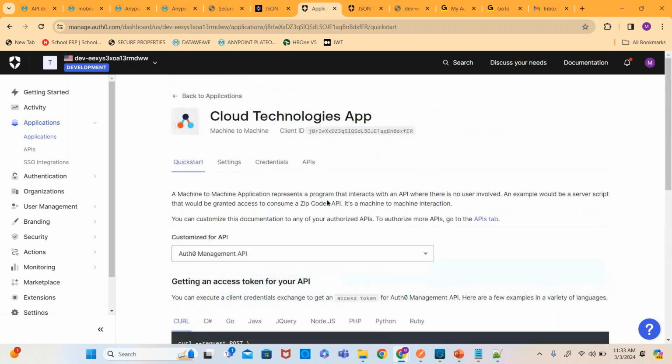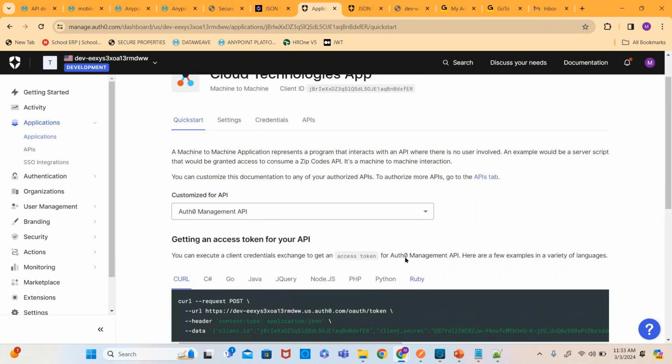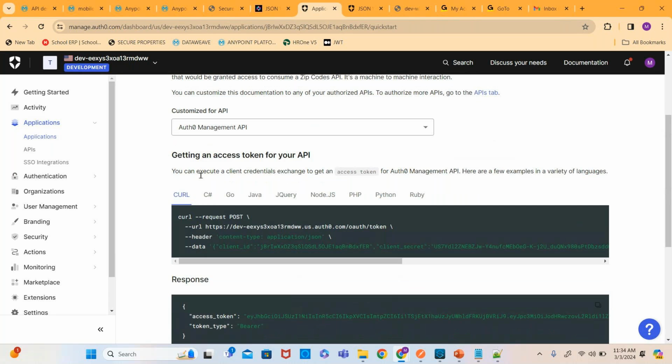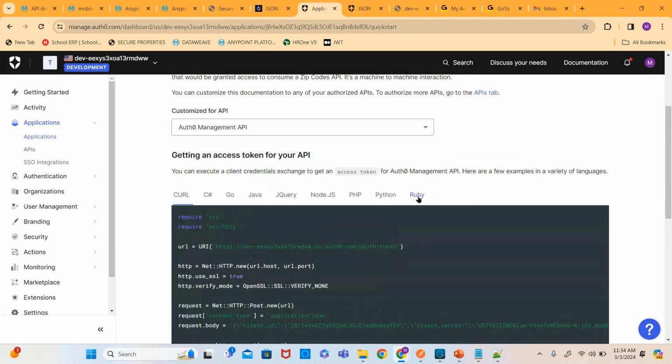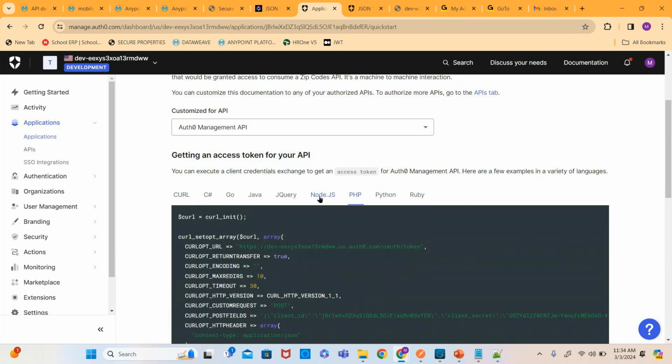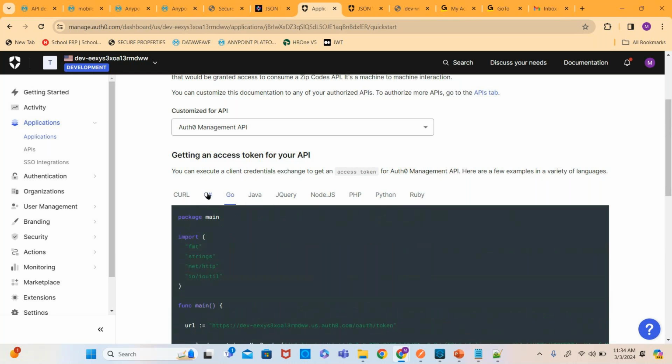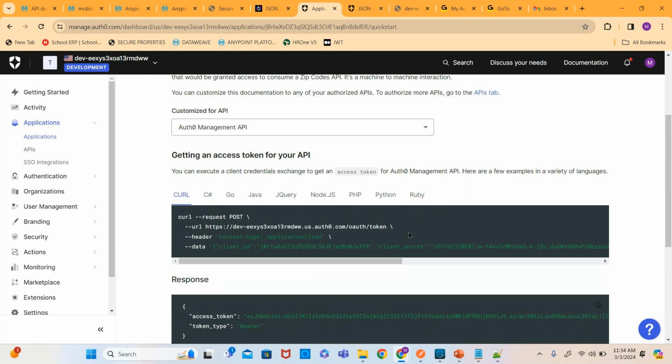You can see the client ID here, okay, right? And they have given the documentation, how to utilize this particular client ID and client secret. I'll show you, see here, curl is there. For each and every language, they have given how to handle that, like how to generate the token, right? Now what I have to do, I have Postman, right? How to handle it from Postman, I can take the curl. Okay, I'll take the curl. Directly copy this.